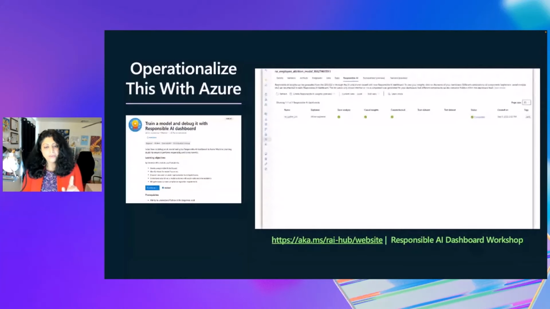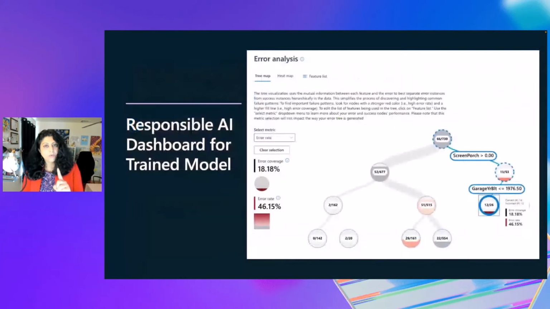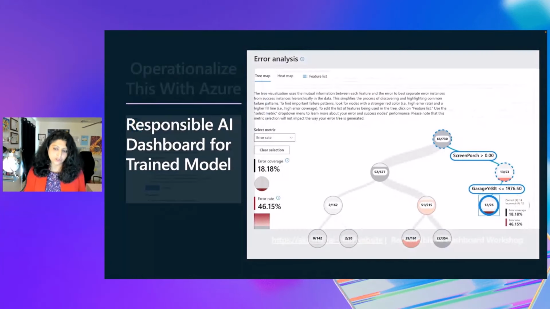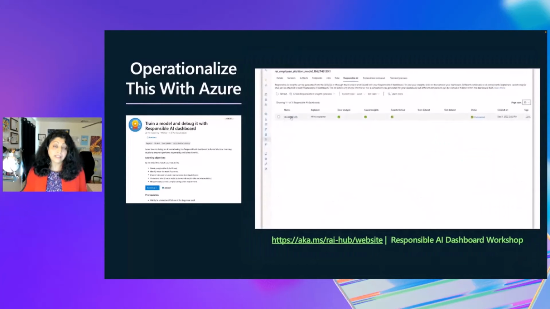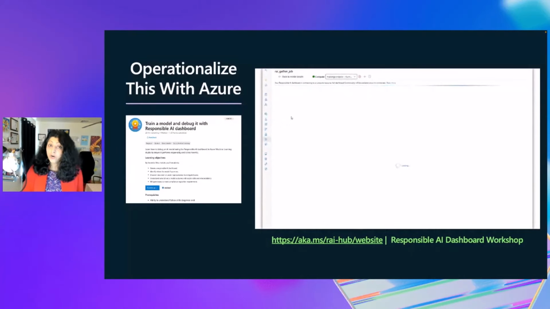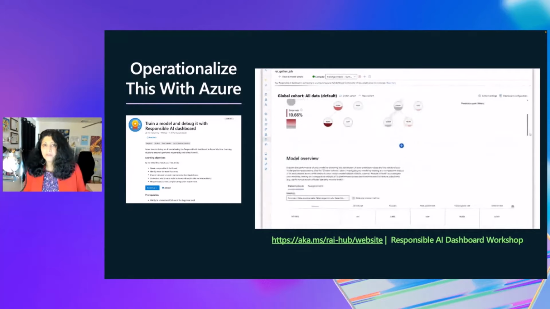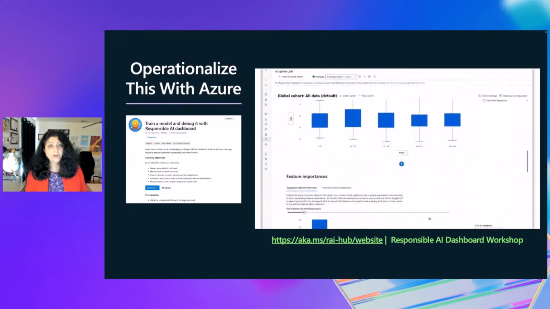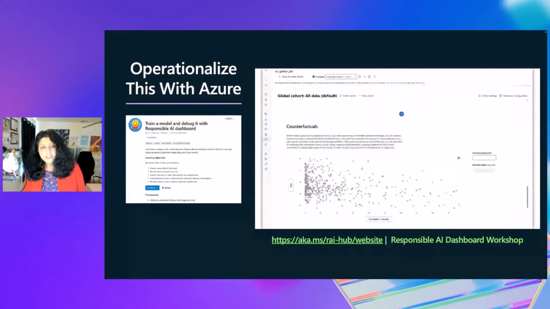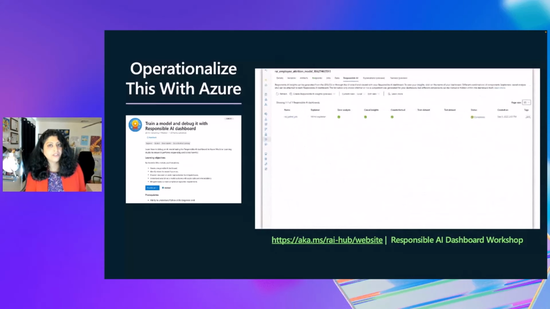Oh, yes, but before I do that, I actually do need to say one other thing. So far, we've been talking about the open source toolbox. But at some point, you want to productize. You want to be able to run this in a pipeline as part of your MLOps or LLMOps workflow. How do you do that? This is where I'm going to put this in the end resources as well.